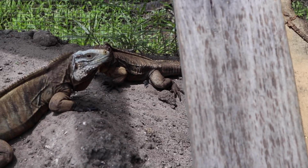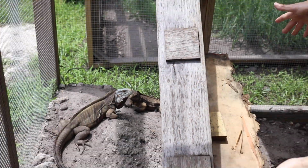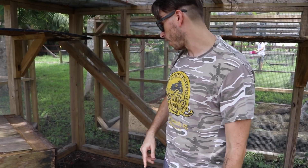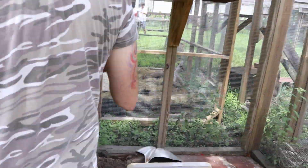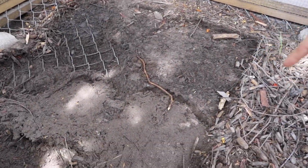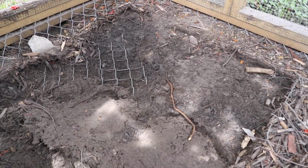Now, all the other nice Cyclura that we have like to lay in their dirt pile, like a good Cyclura does, but not her. She decided she was gonna dig under a hide, which is full of dirt, which our buddy Dale here had to dig out. Then buried in the back corner there, if you see that little patch of discoloration, there's her eggs right there. We're gonna dig up, pull some eggs out now.